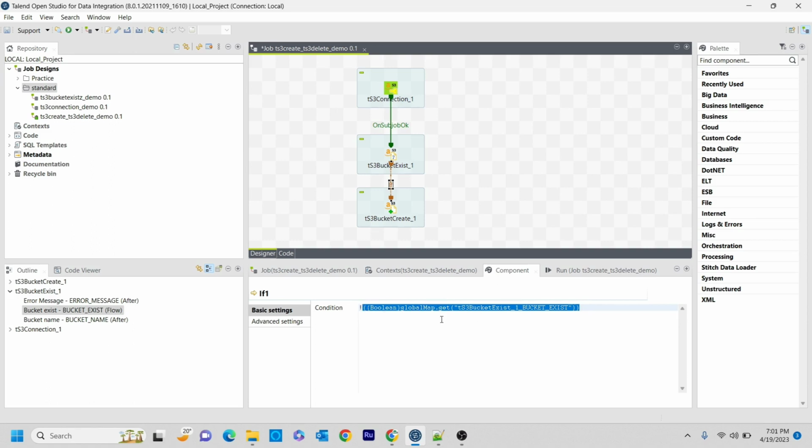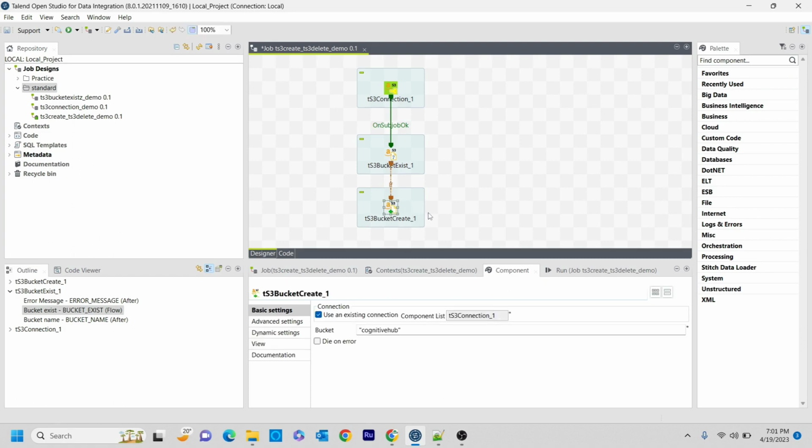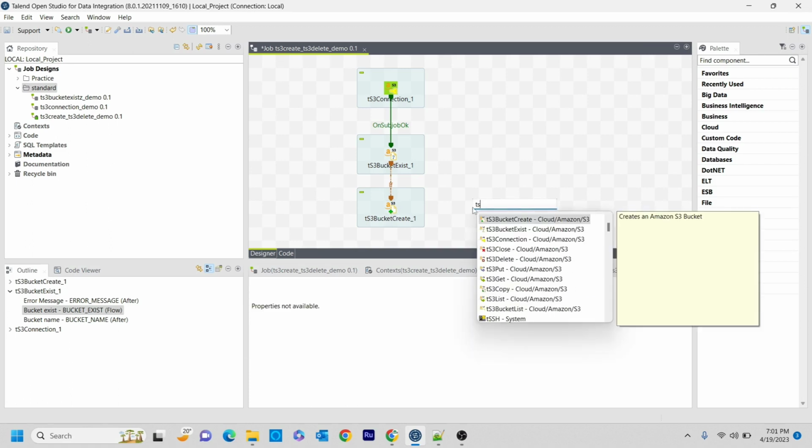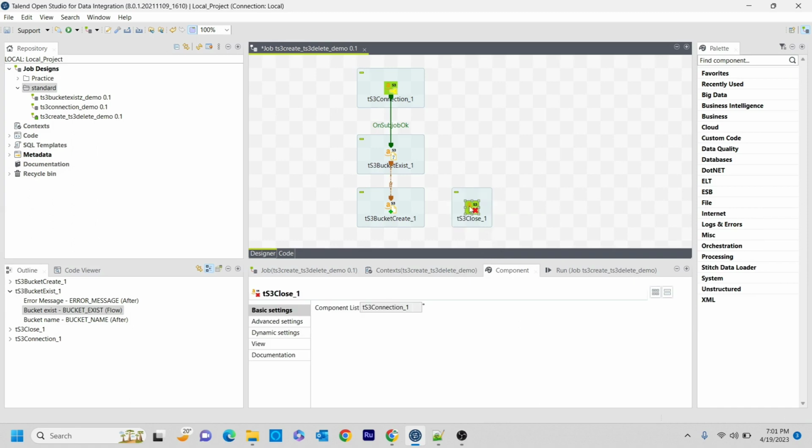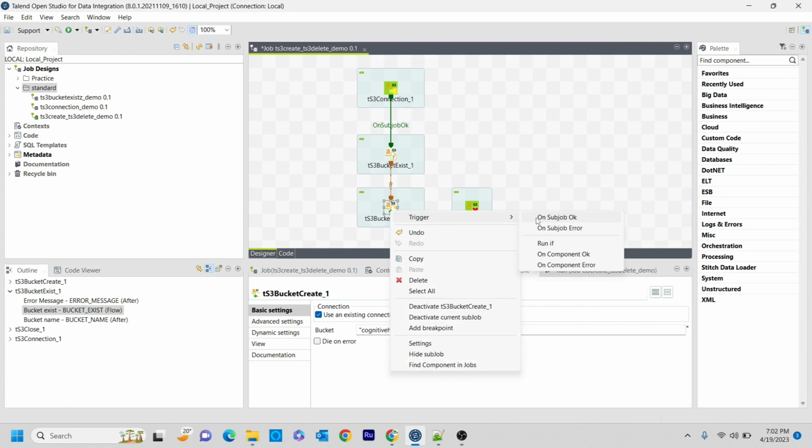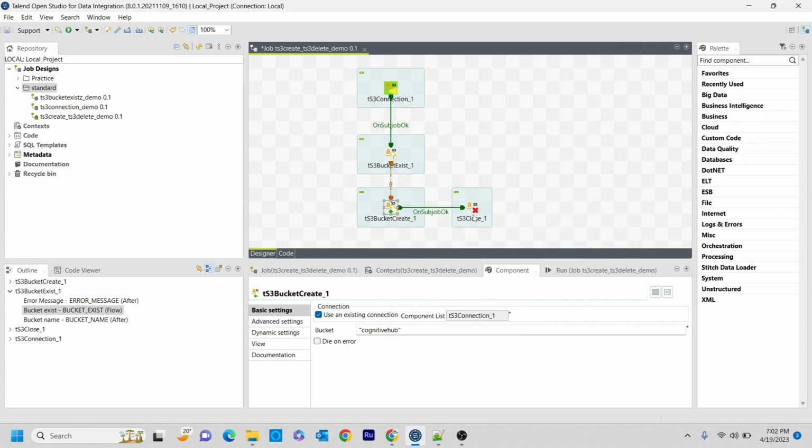If the bucket does not exist, it will return false, and not means true. So it is going to create a bucket named Cognitive Hub, and once it is created, I want to close the connection as the last step. For that, it automatically takes the S3 connection, and I'm connecting it with On Subjob Ok. So for now, this is one workflow.